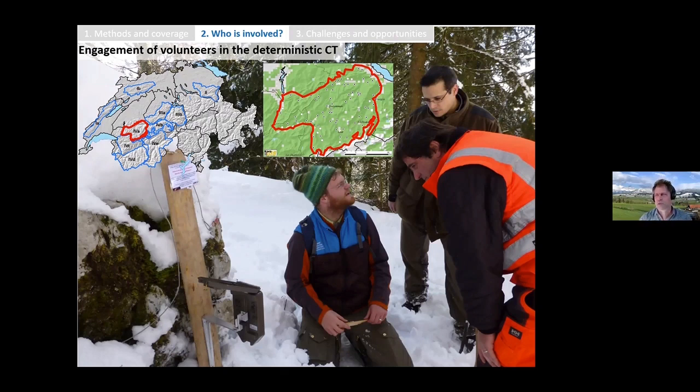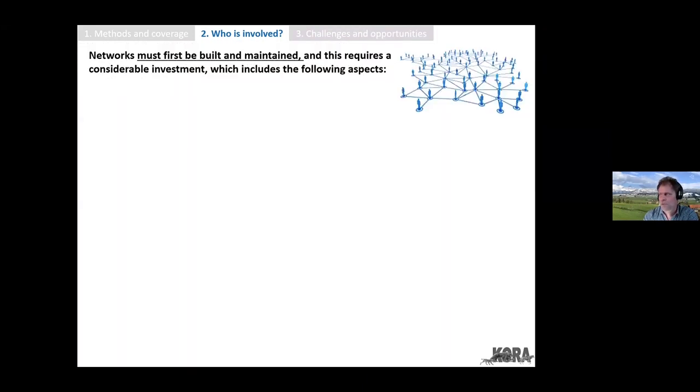Everybody is different and has his own way to involve people. We had, for example, an example in the canton of Uri, where members of hunters, the game wardens and WWF were involved in the camera trap checking. And what was also interesting is that if you integrate different interest groups, you could also favor the dialogue between these interest groups.